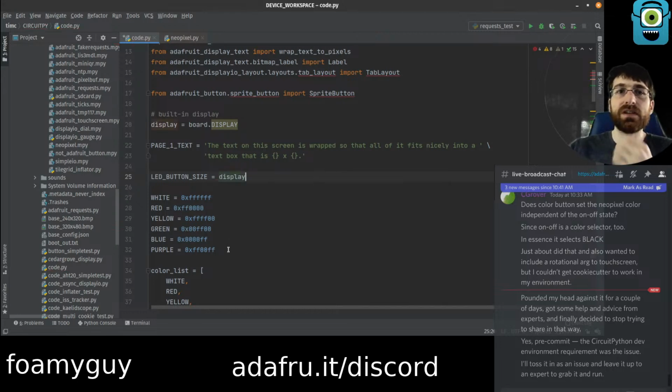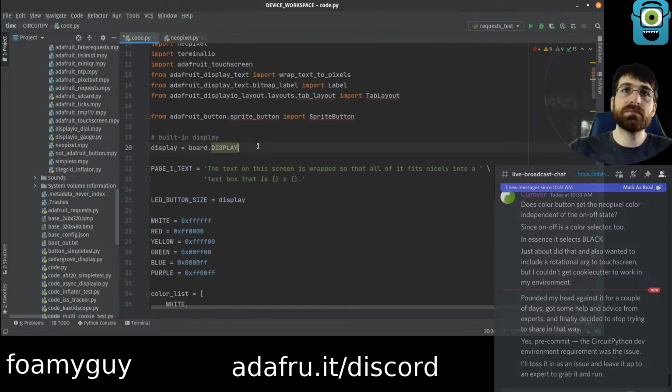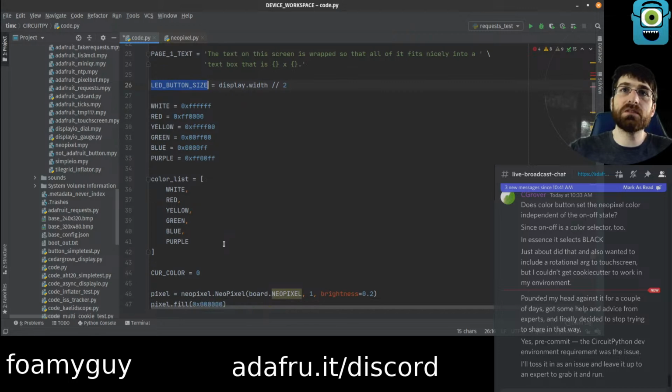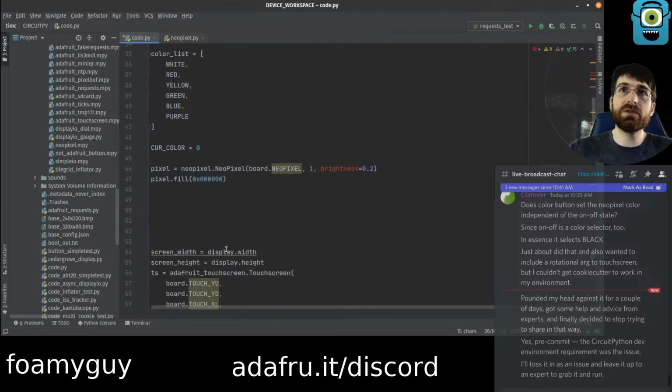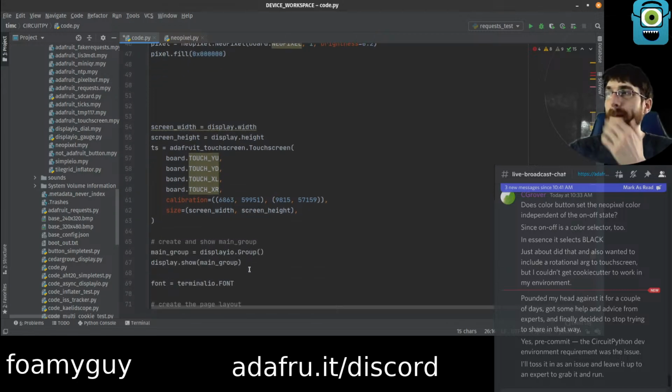Well, but it hasn't set the orientation yet. This way now it will be 160 on this screen, but less on the smaller PyPortal.